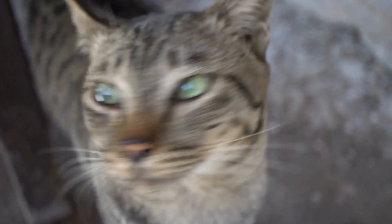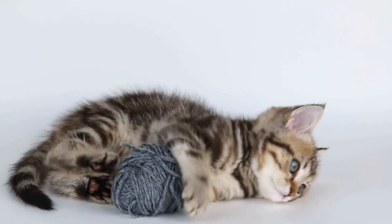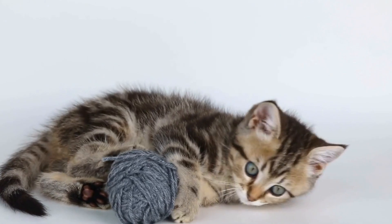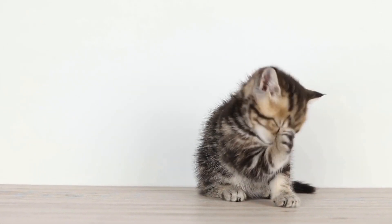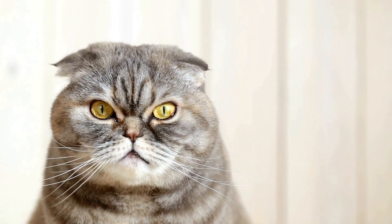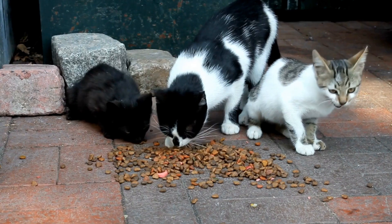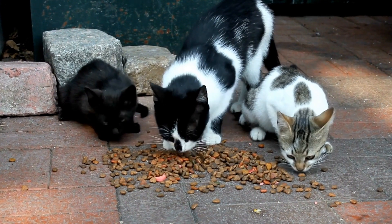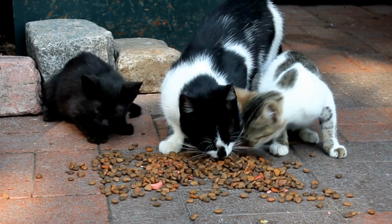Adding Points of Interest. To make the indoor maze more engaging for your cat, add points of interest throughout the structure. Incorporate hiding spots, scratching posts, and perches at different levels. Cats love to hide and pounce, so creating alcoves or small caves will cater to their natural instincts. Use sisal ropes or carpeted surfaces for scratching areas and ensure the maze has enough resting spots for your cat to take breaks.